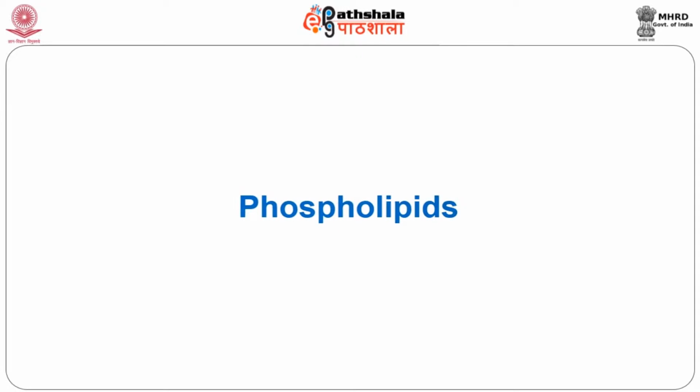The next important class, phospholipids. They are regarded as the derivatives of phosphatidic acid, in which the phosphate is esterified with the hydroxyl of a suitable alcohol. We know they are very important components of membranes, micelles, liposomes and emulsions. I am sure in the earlier modules we have time and again reiterated the importance of phospholipids as components of the lipid bilayer membrane.